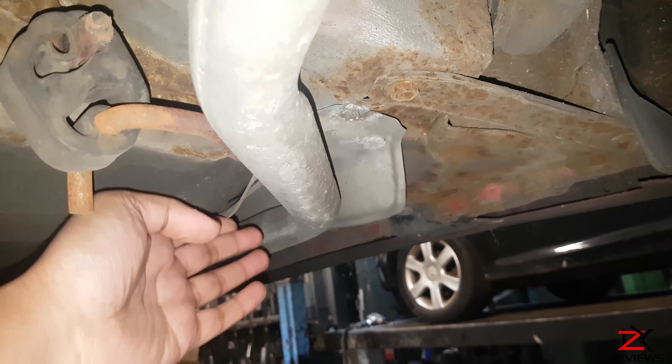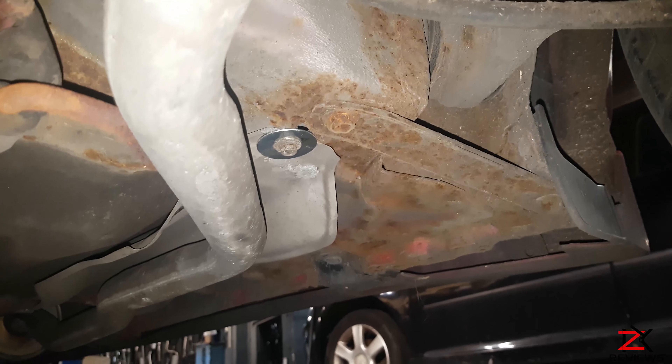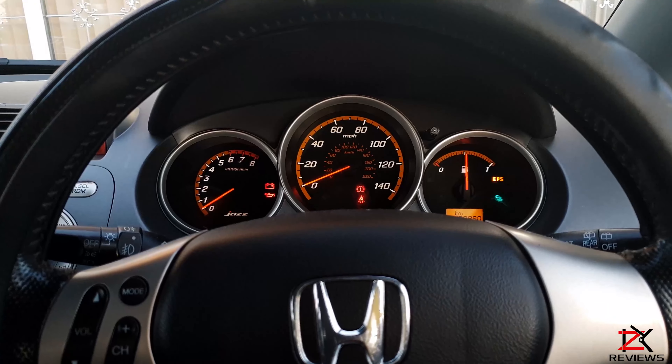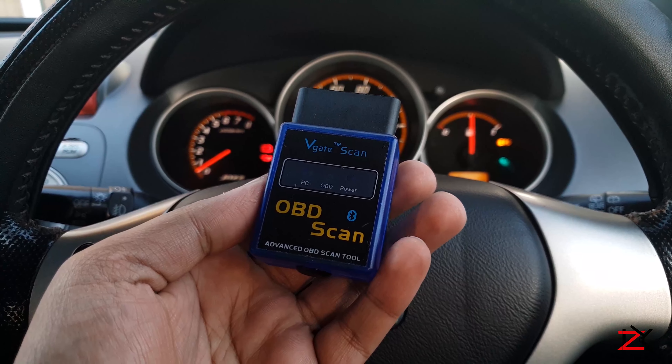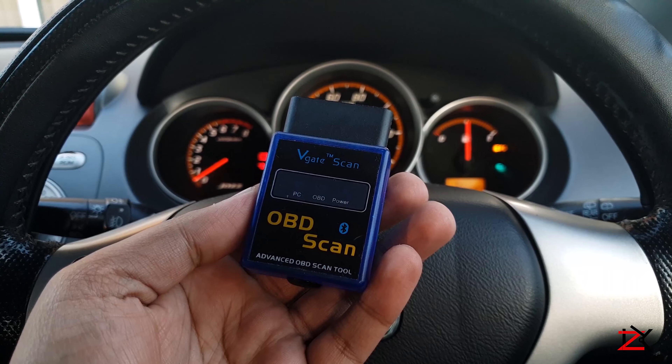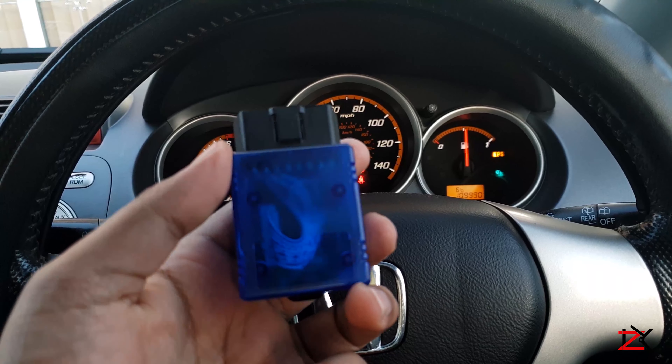So I got it ramped up and thank goodness it was just a steel plate that came loose. So I got that screwed in and fixed. And I thought I ain't going to be paying £25 for a diagnostic check at the garage to find the engine fault. So I remembered my bro had an OBD2 car fault scanner, which you can pick up the cheapest one for about £5 online.